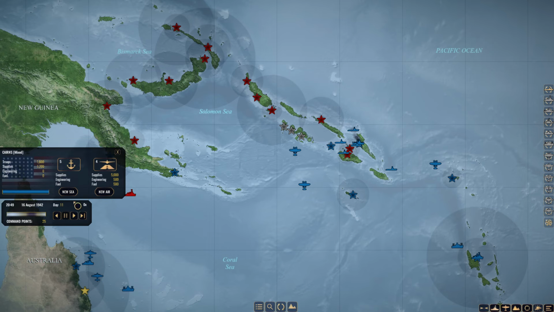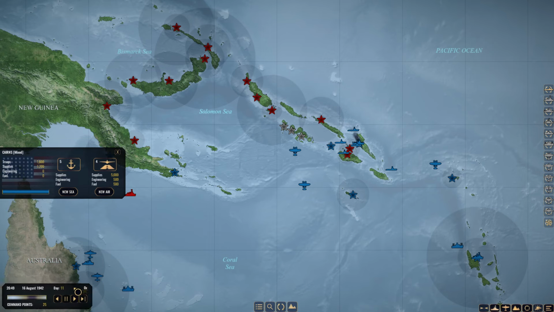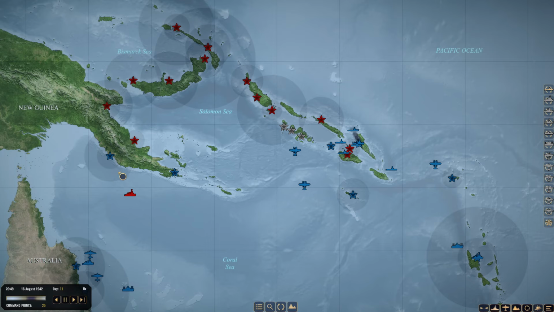Two level 4 airfields down here. Pretty nice. This is sitting at a little over 50-50. So that's pretty much a couple more supply runs. And after I get rid of the Atlanta, I think I can take a heavy cruiser and I'll just start bombing this place every round too.